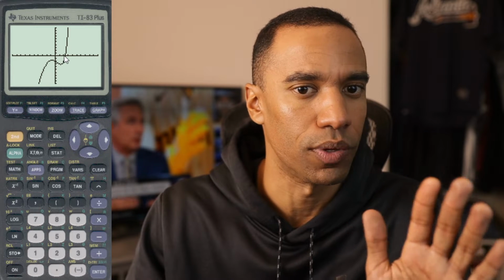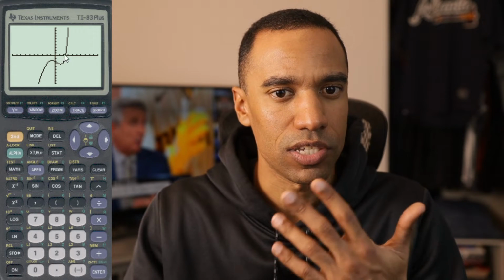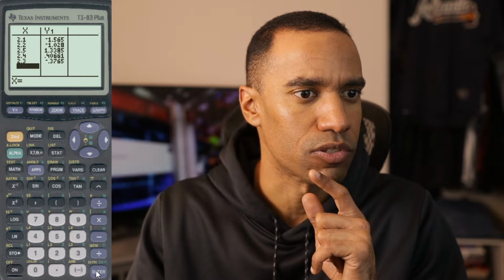So somewhere between 2 and 3, right? That's what this graph looks like. So what I'm going to do is plug in numbers between 2 and 3 and figure out where we go. Let's try 2.1, 2.2, and figure out when it goes from negative to positive. Let's try 2.5. It went positive, so somewhere between 2.4, 2.3. Okay, that was terrible for me to do. Okay, between 2.3 and 2.4, it goes from negative to positive, right?